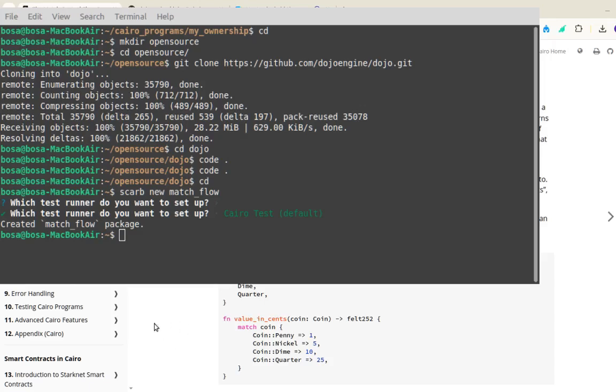I open the project in Visual Studio Code by saying code, and then in that very directory. I made a mistake, I'm supposed to first change into that directory, which I've called match flow. Then I initiate Visual Studio Code.